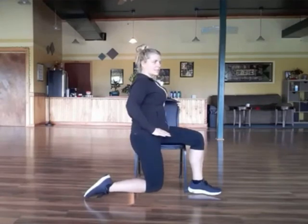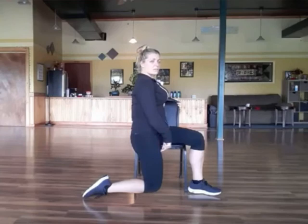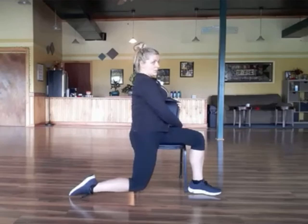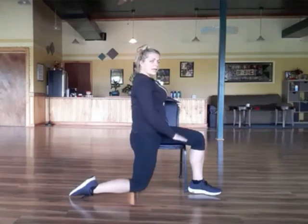That's great. I can feel this oblique stretch. I can feel my quad stretch. Now, if you don't have a quad stretch, take your leg back just slightly. You will find that quad. I promise. And your hip flexor. They should both be a little tight. We have to build up your base. Build up your base, make stronger legs, you'll be able to walk better and for a longer amount of time.